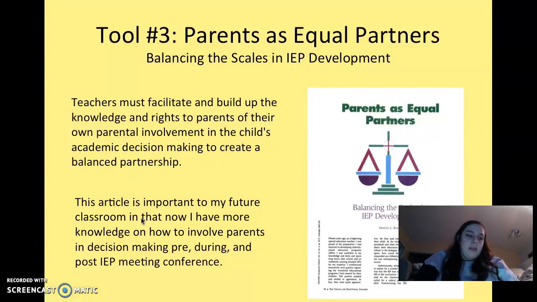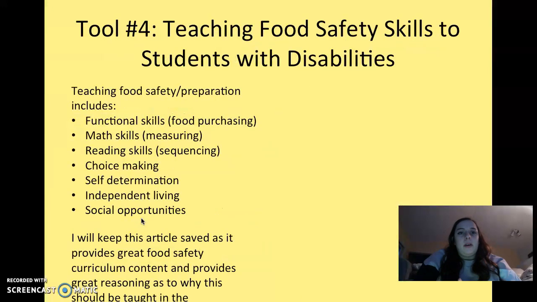And the teacher has told me some stories of some hard situations she's had with parents that when she told me I would have no clue how to handle. So just having more information on how to address parents, and I know like number 1 is making them most comfortable, and as a teacher, I want to make them most comfortable and active in their child's academic career. So, yeah. Tool number 4.